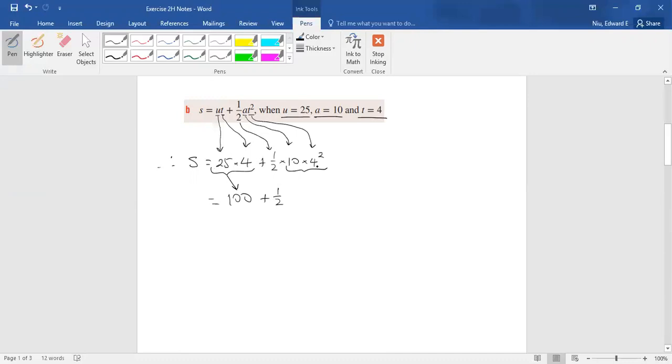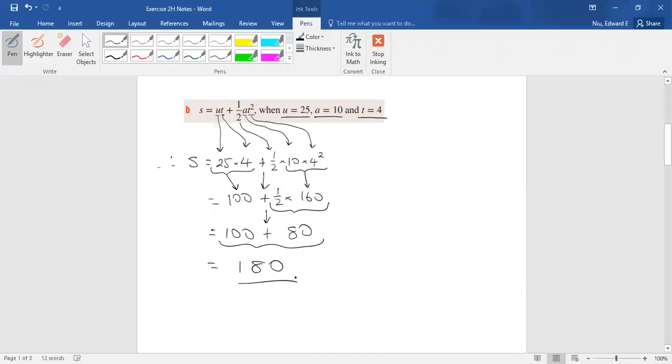4 squared, remember, is 16. So 10 times 16, what does that get us? That gets us 160. Okay, to save time, feel free to plug this into your calculator. Before we do the add, the addition just keeps going because that's the last part we do after BODMAS. We know half times 160 is 80 because half of 160 is 80. Well then, 100 plus 80, that gets us 180.